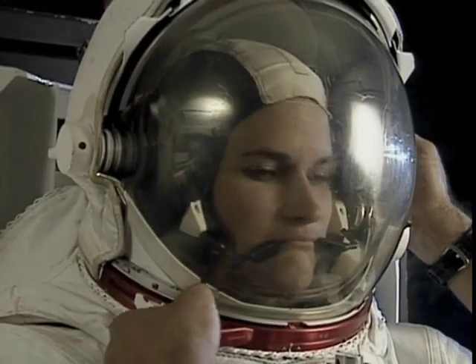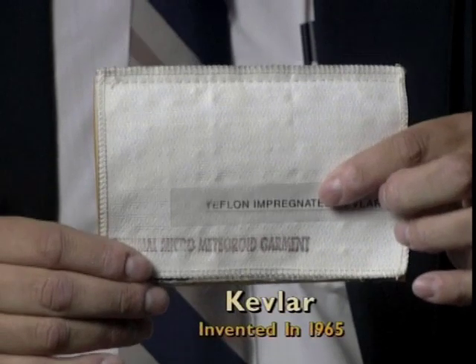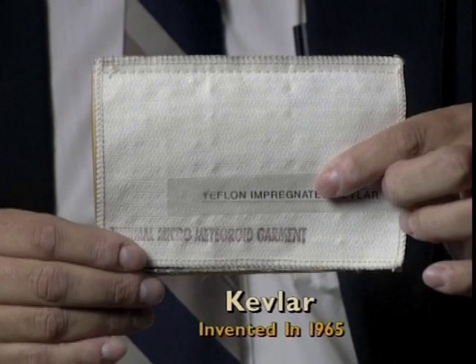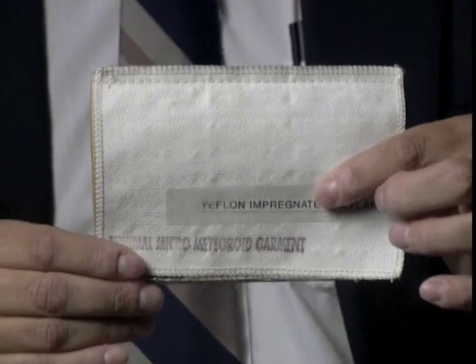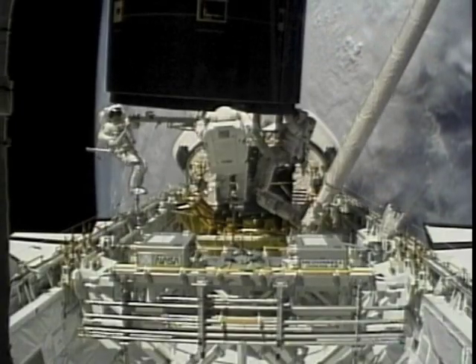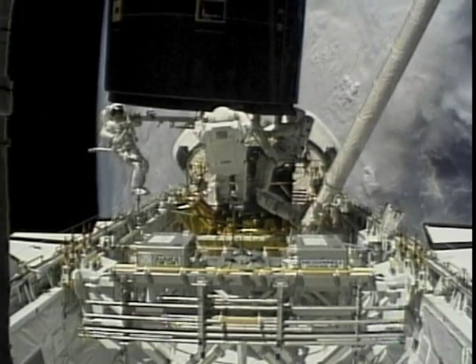The material used in constructing the outer layer is Kevlar. It's used for protection from micrometeoroids and also reflects the sun's rays as the astronaut is doing work. The outside of the suit must be tough — they do physical work around sharp objects, a bit like being on a construction site. What you don't want is a tear or puncture, and Kevlar is the best material for the job. Six times stronger than spun steel, it'll stop a bullet.